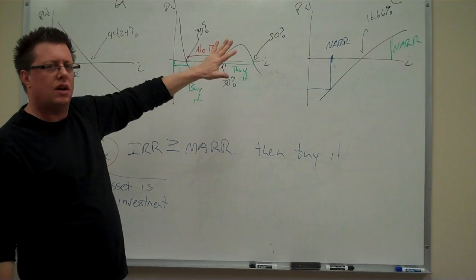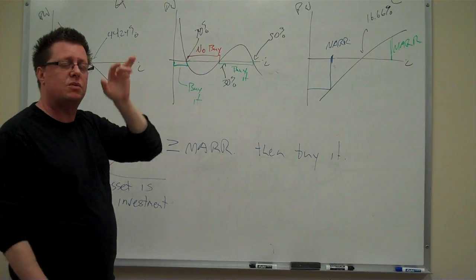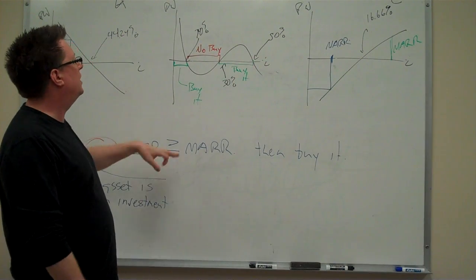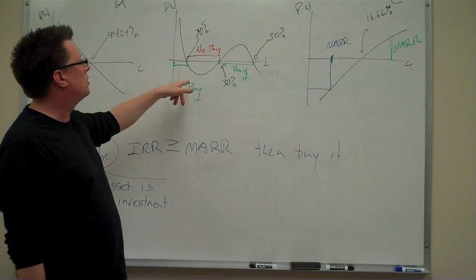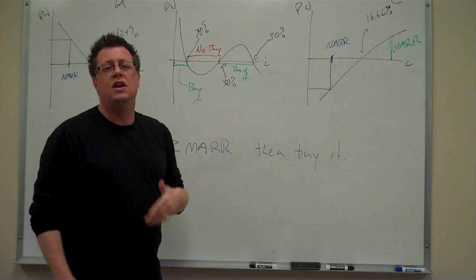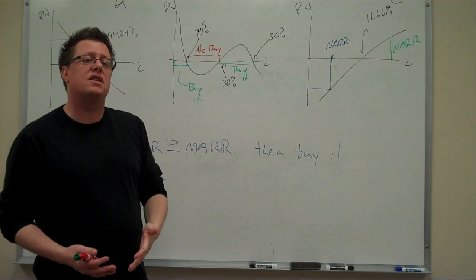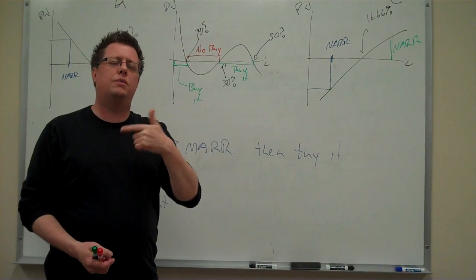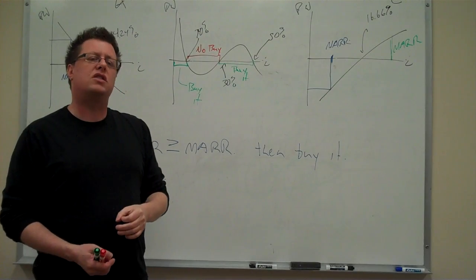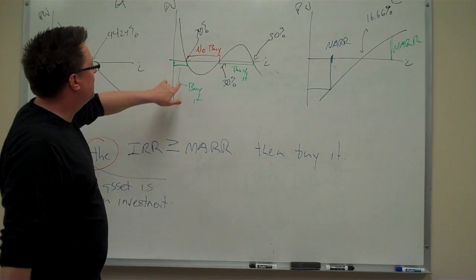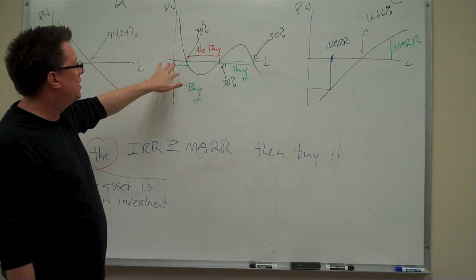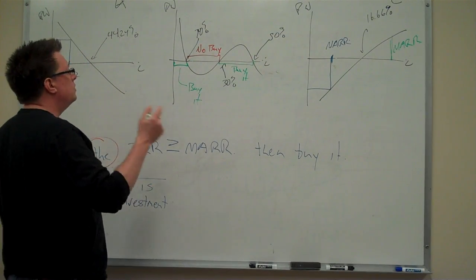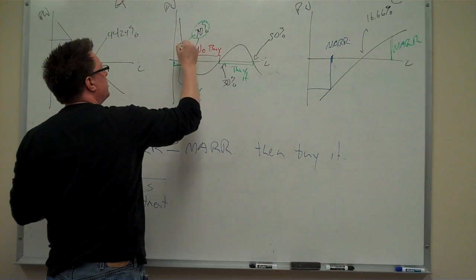Now, getting this idea across to clients is oftentimes one of the hardest things you can do. So what you're often forced to do is not tell them that this thing has an internal rate of return of 10, 30, and 50. Trust me, I've had students that have had assets with 100 internal rates of return. What you do is you tell them the internal rate of return that leads them to the correct conclusion. So in this case, if they have minimum acceptable rates of return that are less than 10%, what you end up doing is telling them about 10%.